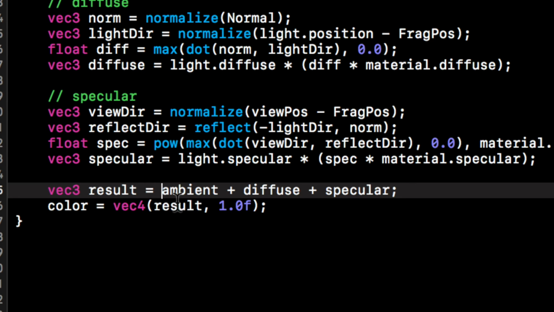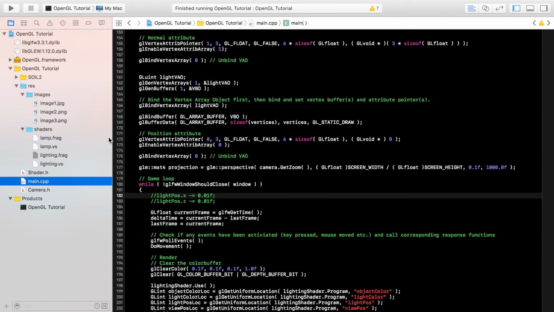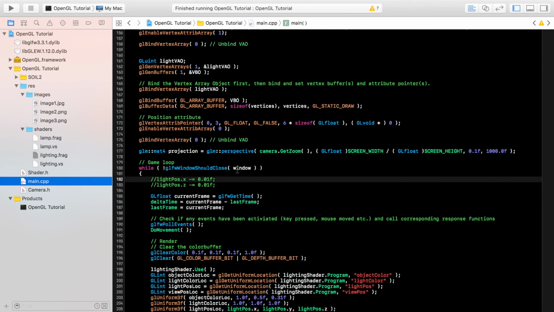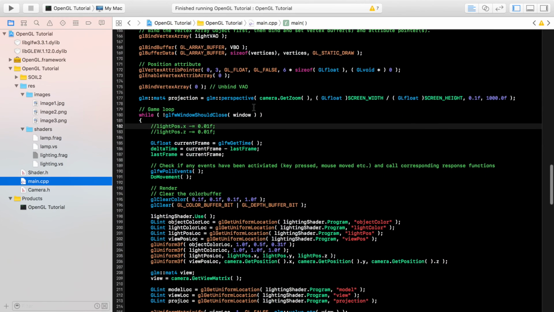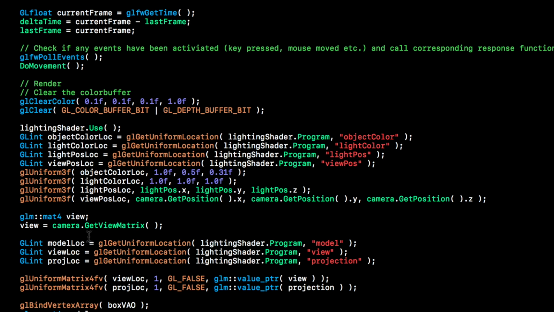And yeah, we're actually done now for the fragment shader. If you go to the main.cpp, what you want to do is actually go straight to the while loop, because everything outside of that should be a-okay. And we could even comment this back in and see what it looks like. I haven't done that. Actually, we'll do that once we've got the code working. So let's just get the code all running first the way we want it.